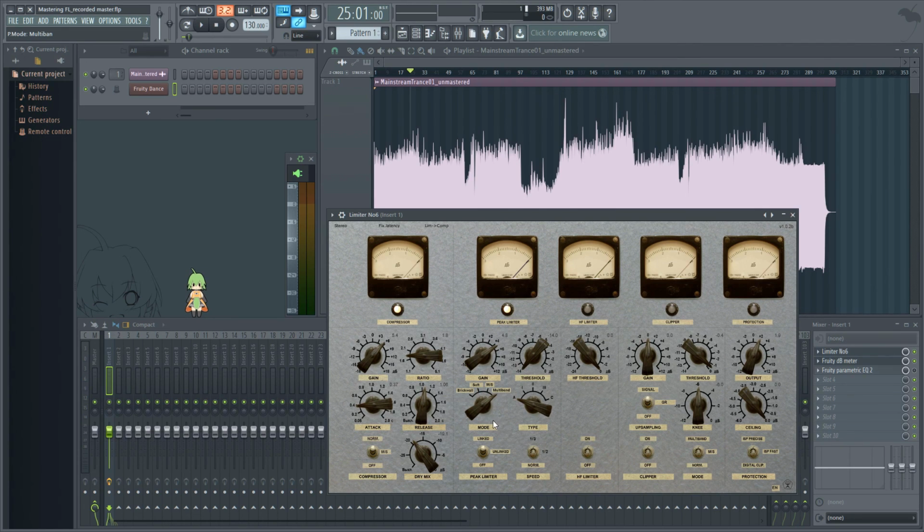But for most hard-hitting EDM, like techno, electro, trance, dubstep, all that fun stuff, future house, you pretty much want multiband. The only one I'd go for other than multiband for those genres is mid-side, because that one lets you adjust the stereo imaging a little bit, which could be beneficial. So that's up to you, if you want to go to that one. But pretty much I always use multiband.